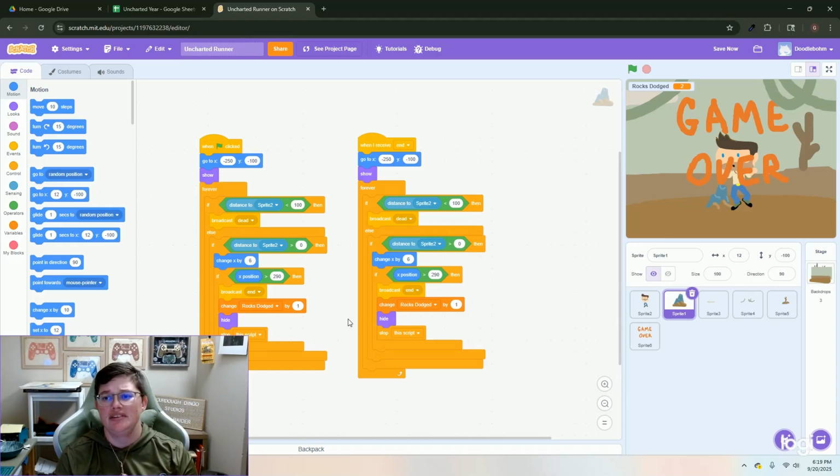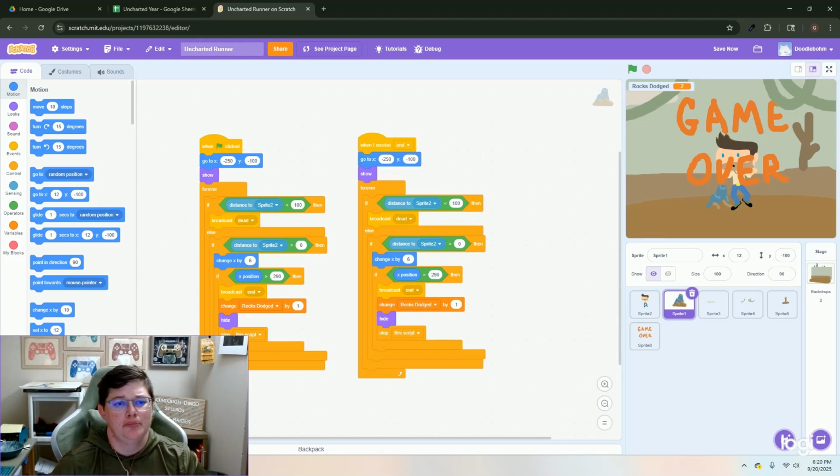And so I figured, what is the simplest way to make an endless runner? A lot of endless runners, you actually are populating the background as it changes, and it can be random and all kinds of awesome coding you can do here, but I don't know how to do that. So for me to make a simple endless runner was to just make the main character look like he was running and give him an obstacle to dodge. And the way I ended up doing that was to create a rock, tell that rock to move, clone that rock, and then delete the original rock. So that's all that this code is doing.